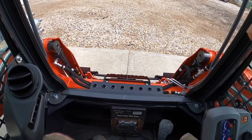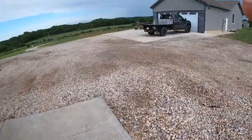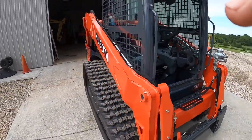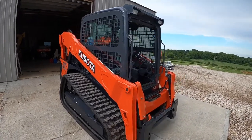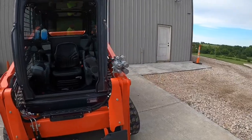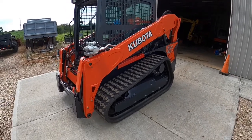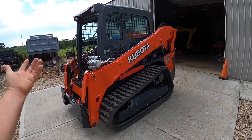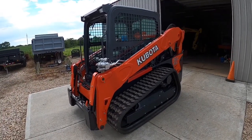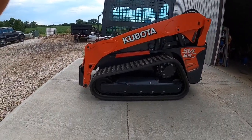But time will tell. And let me know what attachments you want to see run on this machine. If you want to see this machine run a Harley rake, we'll get a Harley rake. If you want to see it run a particular brush hog, if I have that supplier in town and I can get them to give me a demo for an hour or two or a day, we'll do that. He's actually going to look at Land Pride brush hogs, because obviously being a Kubota dealer, well, the Kubota brush hog, I guess, but it's a Land Pride. He's going to look at it and see what he can get demo-wise on the Kubota brush hog.